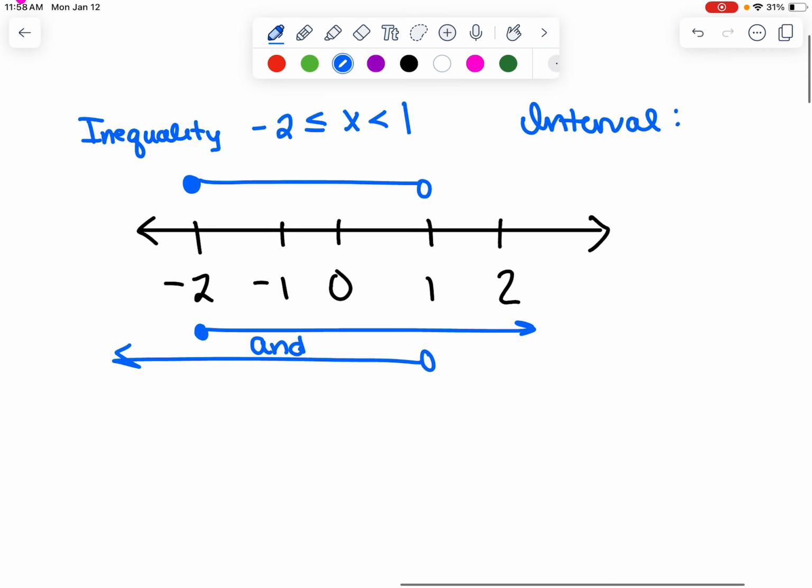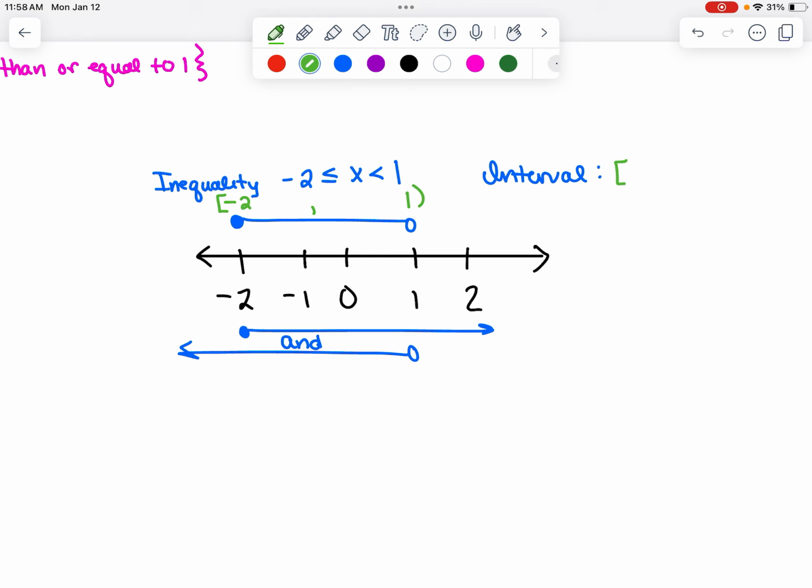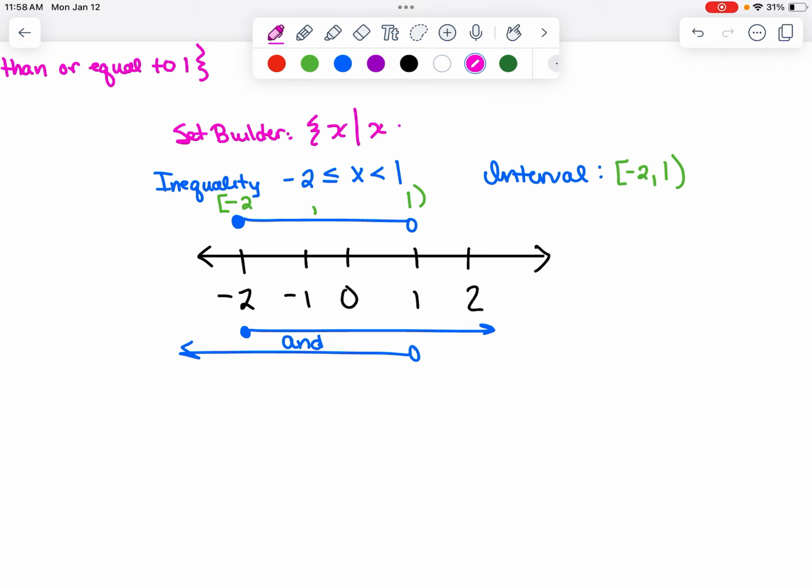So in interval notation, you describe what this graph is doing. So you're saying, well, it's not going on forever. So this time it's starting at -2 and it's going to 1. It touches -2, it doesn't touch 1, and we put a comma there. So we say, this time my graph starts at -2, it comes up to +1, and it stops, but it doesn't touch +1. In set builder notation, you're going to say, let me get my brace on here, your variable is x, and you're going to say, okay, x is a real number.